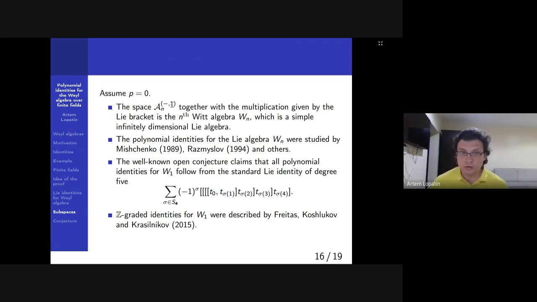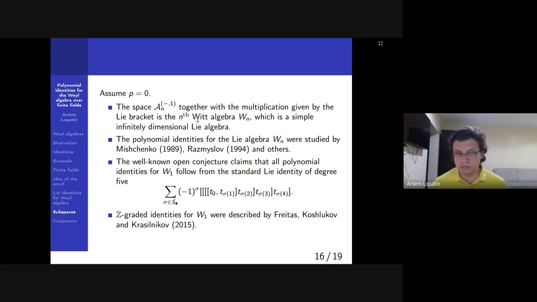As I said earlier, we can introduce a Lie bracket here, and here we work with one pair of variables, but of course we can expand it to several pairs of variables, and we will obtain the nth Weyl algebra, an example of a simple infinite-dimensional Lie algebra in characteristic 0, of course. In positive characteristic, we also have Weyl algebras, but we should consider the quotient by x powered by p.